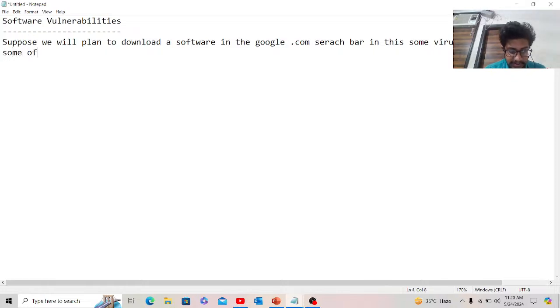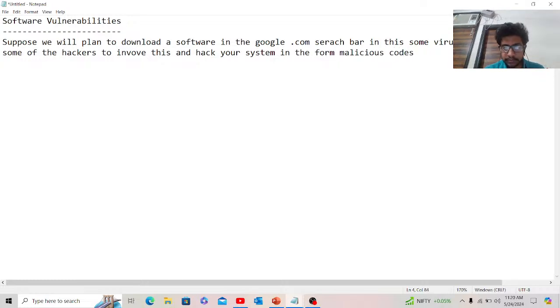Some of the hackers get involved in this and hack your system in the form of malicious codes. Okay, this is software vulnerabilities. This is one of the vulnerabilities.